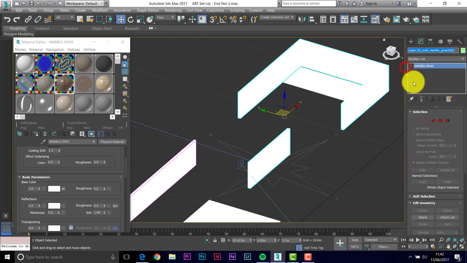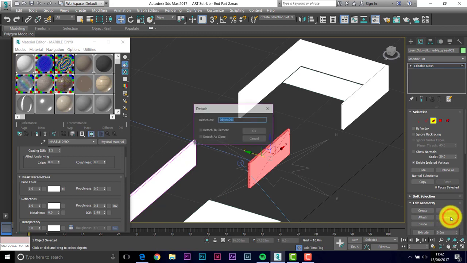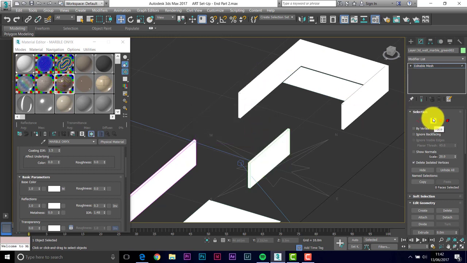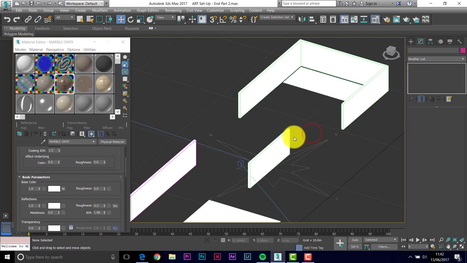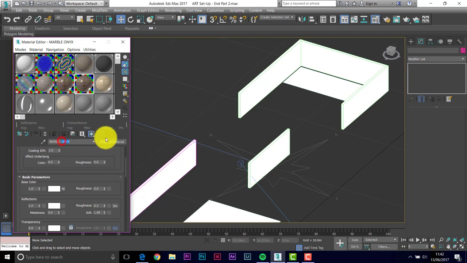Then I'm going to copy it. Right click, copy. We're going to break off some of the faces. So let's select these faces. They go red. We can detach them, and then you paste back in the name, but change it to 1. So we've got green marble 1, green marble 2. Remember to switch this off so that you get control of the objects again, so we can add materials. Copy your marble onyx, and let's call it marble green.